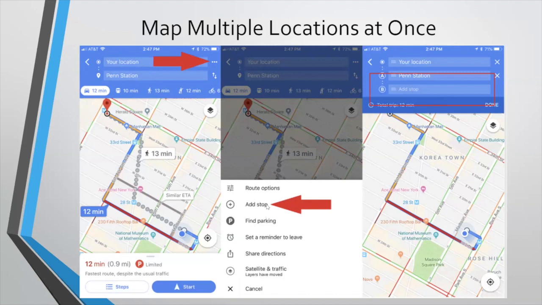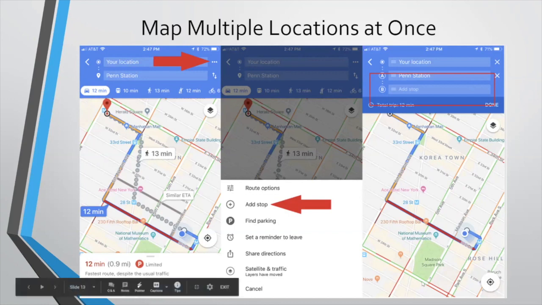If you click on add a stop, it's now assigned Penn Station, in that red box right there, as being point A. And then that stop that I've added is point B. So basically I'm saying I want to go to Penn Station, but I want to stop here as well. You can plug those multiple locations into your route and Google Maps will navigate you there accordingly. This can be really, really useful. Like I said, if you have a final destination in mind, but you do want to stop somewhere along the way. Before, what I used to do is locate myself to that stop first and then put my final destination in. But sometimes it's easier to map that out as part of your route and you get a more streamlined route to your final destination with that stop there. So this can be very, very useful.